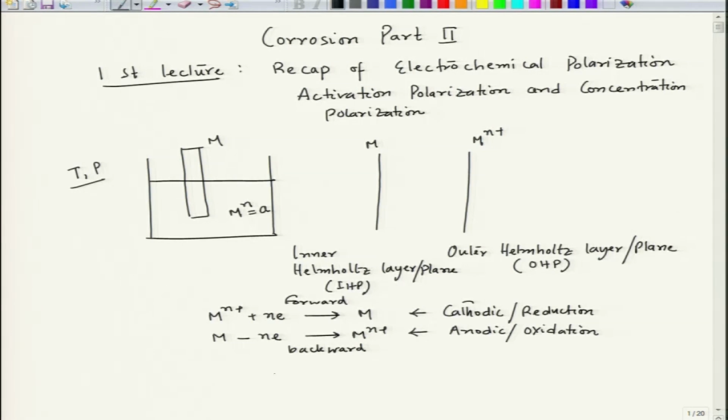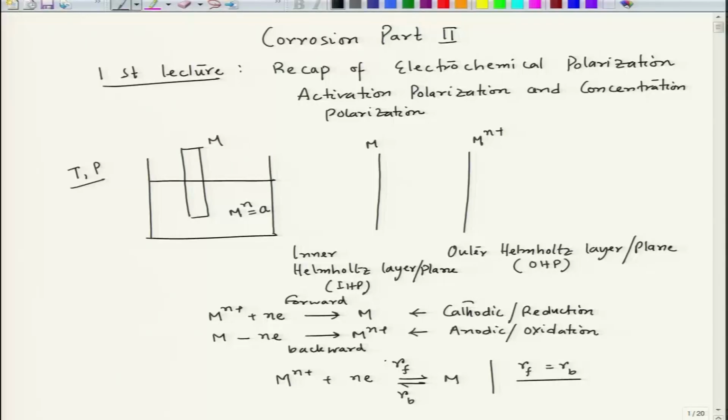So that means at equilibrium, if this is the rate of forward reaction and this is the rate of backward reaction, for the equilibrium condition Rf equals Rb. Now, interestingly, for a steady state, that time also we have a situation where the rates are equal. But in this case, we are not having any net reaction. Later on, we would understand that the corrosion event is basically a steady state process if no external agents are added. That time, the rate of the reduction reaction is equal to the rate of the oxidation reaction, we will see later.